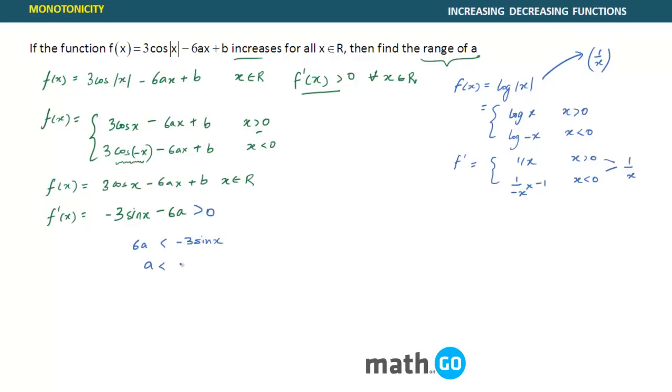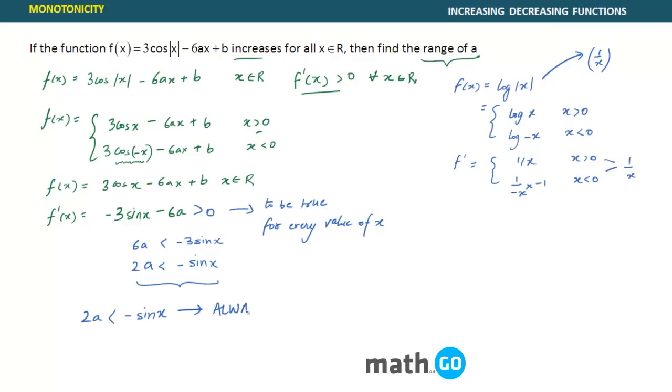Right, and a is less than minus, or let's say 2a is less than minus sin x, right? So you want this inequality. Now coming back to, you have said that f dash x should be greater than for all values of x belonging to R. So you need this inequality to be true for every value of x, irrespective of whatever you want to do. So this should always be true. So you want to find a value of 2a such that this is always true.